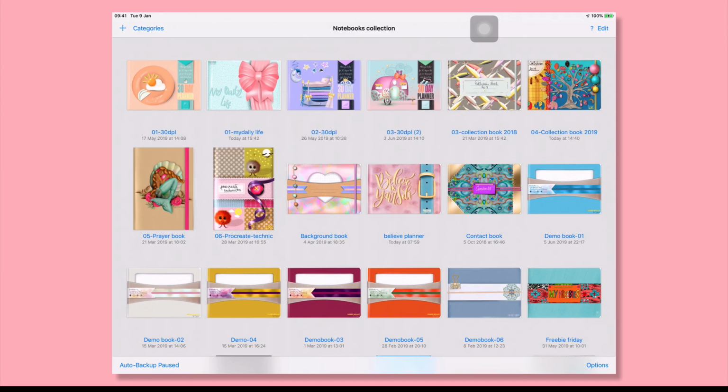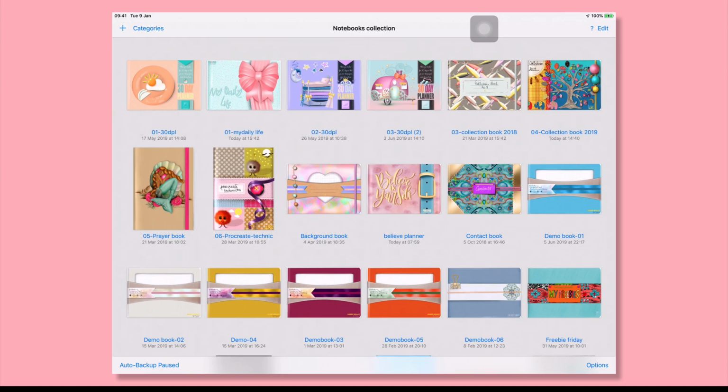So the first thing you need to get started with digital planning is obviously a tablet and a stylus. I'm using an iPad Pro and an Apple Pencil. If you are using an Android device, I strongly ask you to join the group and our community of Android users, who can guide you on how to get started with Metamoji or Zodo, I don't know how you pronounce it, on their tablet.